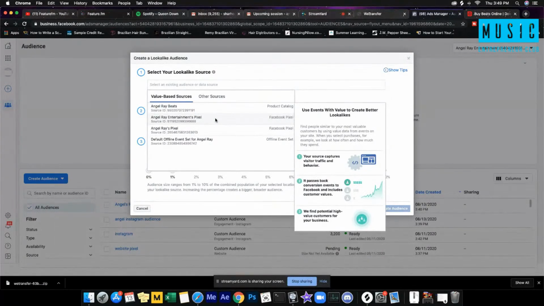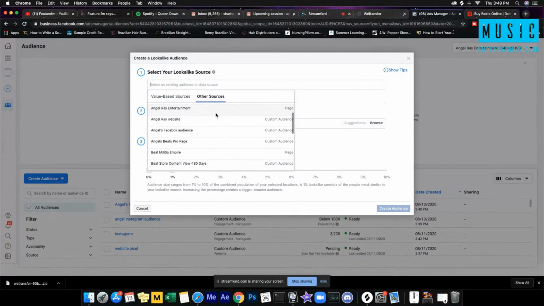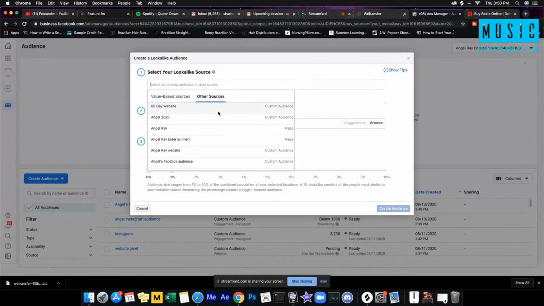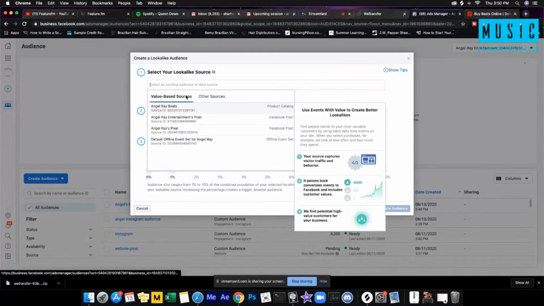So basically, a lookalike audience is Facebook and Instagram taking the information you provide them and going through it and saying, okay, all these people look like they're rappers, and they live in these areas, and they're into this and that, whatever it is. And they're going to try to duplicate those audiences from people who are not in your data. So pretty much they're just going to say, I was in someone's data source, like an email list, and I ran this through a lookalike.